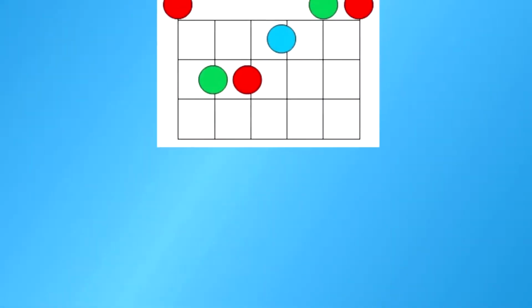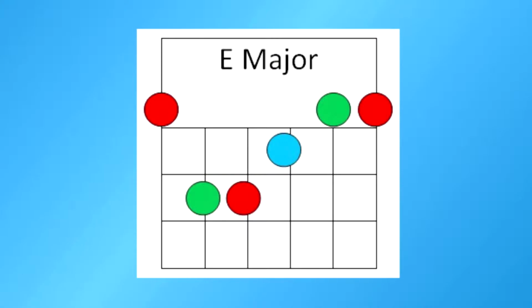So all you really need to know to get started is that a chord is a selection of notes played simultaneously. Chords make up the basis of pretty much every piece of music ever. So let's take a look at our first chord diagram. So welcome to the blue land of animated music theory. Here is a diagram for the E chord.